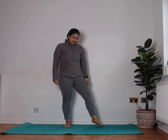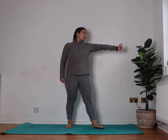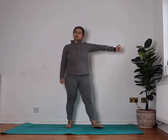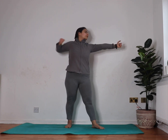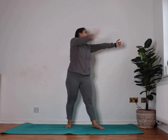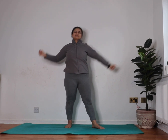So take your left feet a little bit in the front. Yeah. And then straighten your left arm and then pull an arrow from your right hand and your eyes will be towards left side. Let's do this for a few rounds. One, two, three, four, five, six, seven, eight, nine, ten.